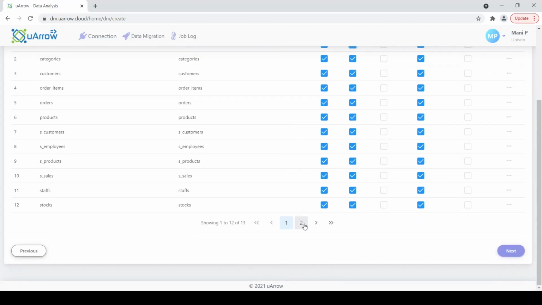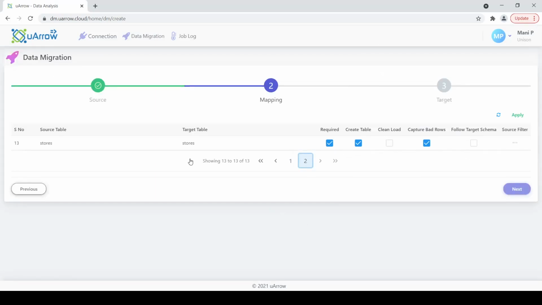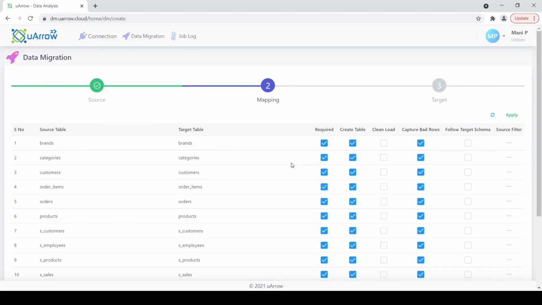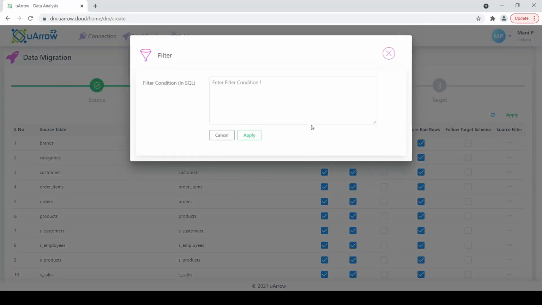So we come down, we go to the second option, we see one more table is there. As we see, there are 13 tables to be migrated here in total. The last option that we have is the source filter option, where we can mention our SQL statements that will be used to filter before selecting the data from the corresponding source tables.